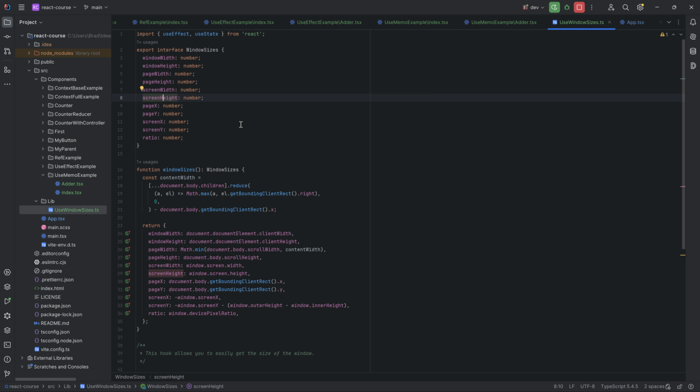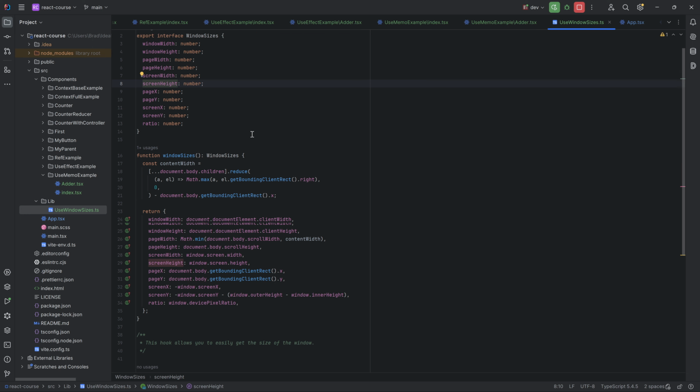For example, I want to make sure that when the screen shrinks to a certain size, maybe I hide something, or I show something if the screen gets big enough. Generally, I use things like Bootstrap, but the responsive tools aren't always good enough to do the effect I'm looking for, so using a hook can be really good here.